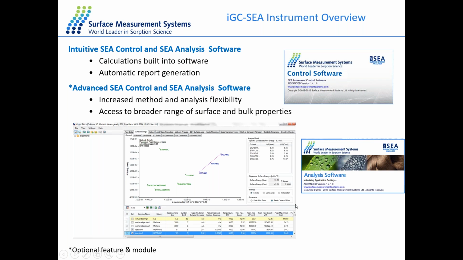We also have an analysis software, so this is where we analyze our raw data. And it's very simple. We effectively choose the beginning of the peak and the end of the peak, and we calculate. What this does is fill in all these blanks here, which will be peak area, retention time, peak max, and so on and so forth. So this is automatic calculation, and we can also generate reports based on different analyses, and we can also export the raw data if you do wish to recalculate your own data.